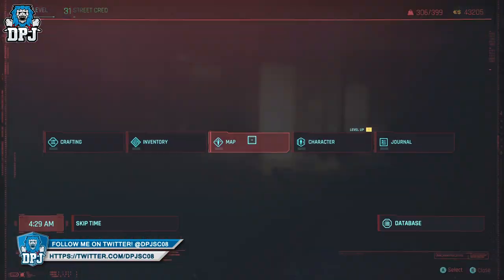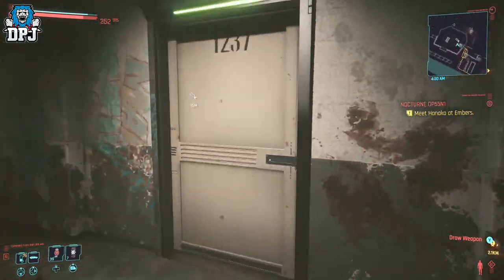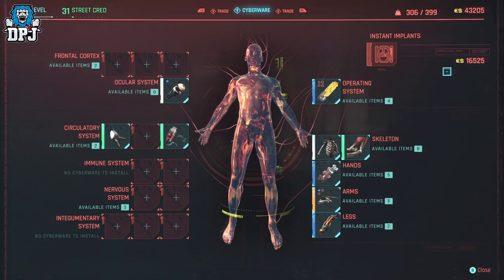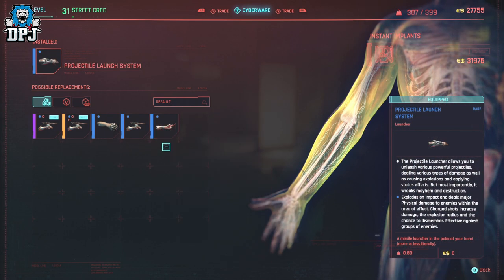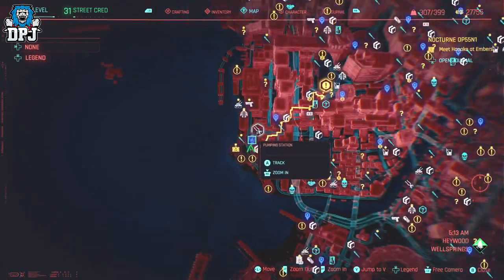Now, I do believe to purchase the projectile launch system arms, you need to be at least a street cred level of 20. I might be wrong here, but I do believe this might be the case. Even if you find them or loot them from an enemy, you still need to be a street cred level of 20 to install them at a Ripperdoc. But please correct me if I'm wrong, guys, down below in that comment section, and I'll pin your comment so others can see.